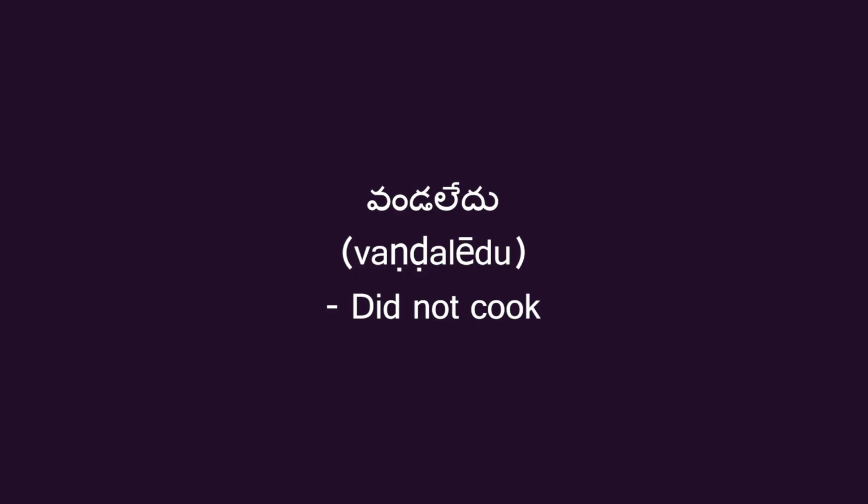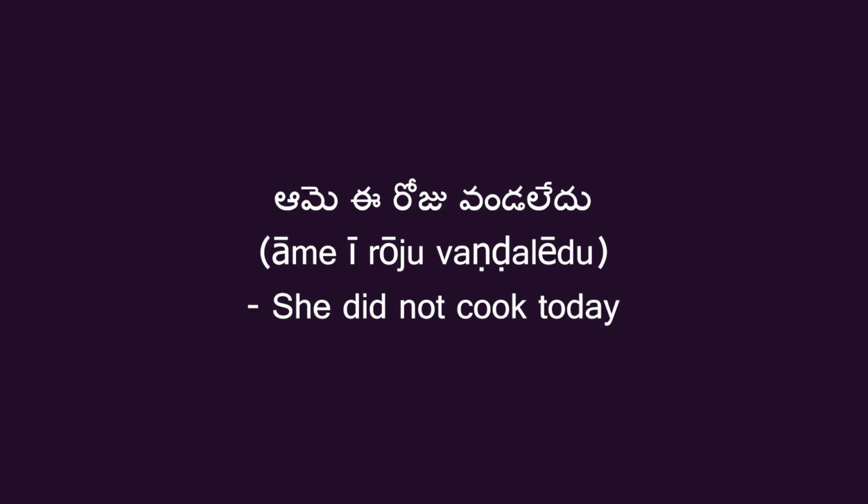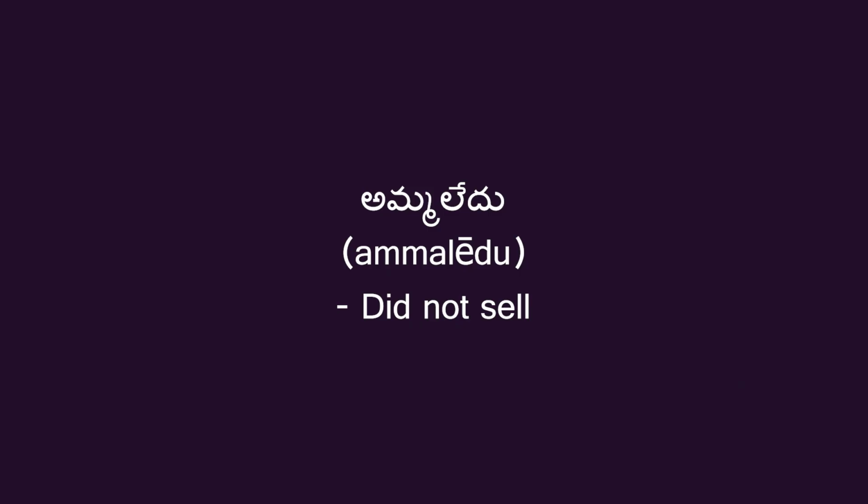వండలేదు means did not cook. Example is ఆమె ఈరోజు వండలేదు. She didn't cook today. Analytical note: వండలేదు is a past negative form. It indicates that the action of cooking did not take place. Similarly, the other forms also serve the same function. అమ్మలేదు, did not sell. We have to read and understand the past tense forms.